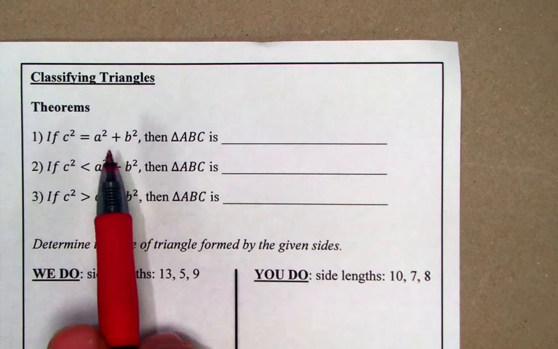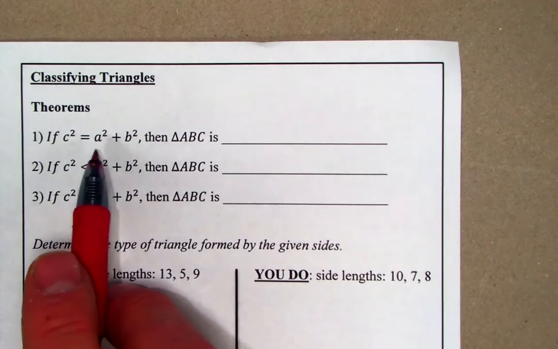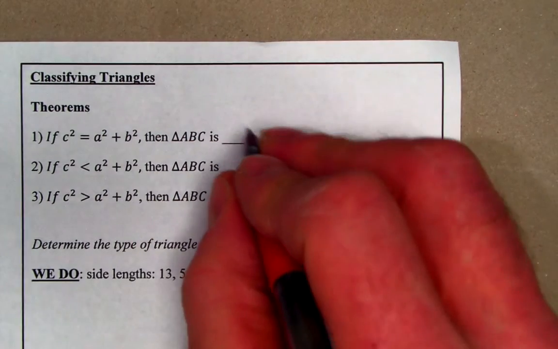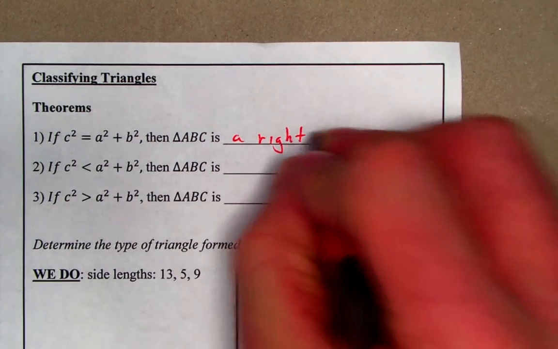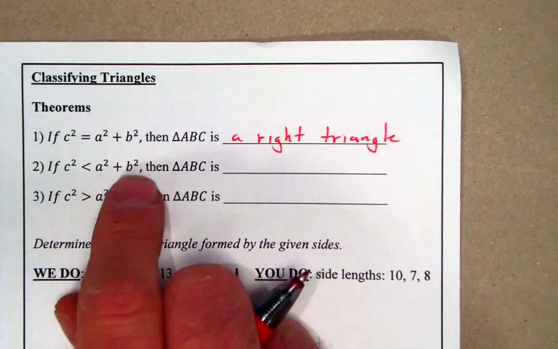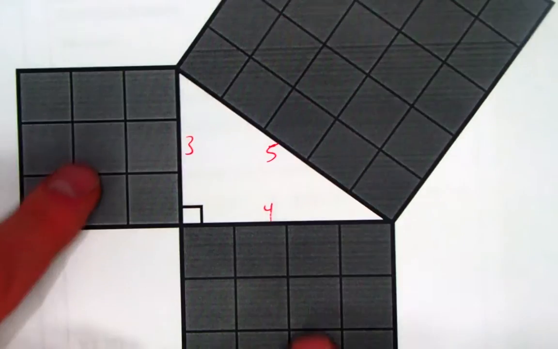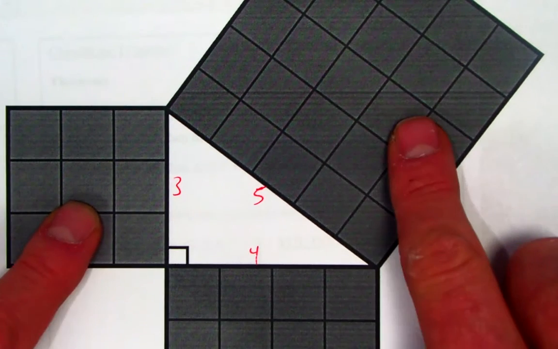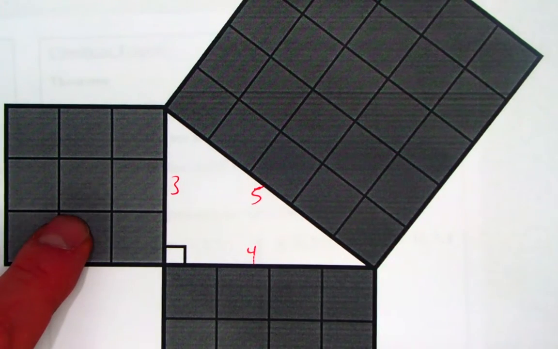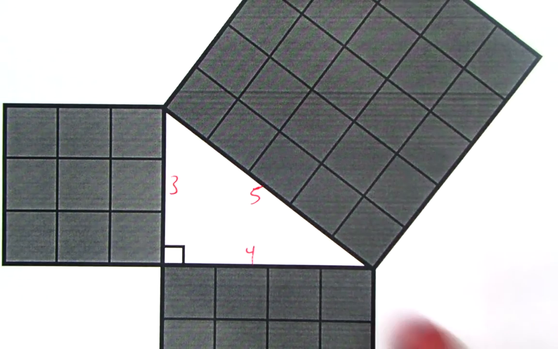Okay, and this last big idea is that the Pythagorean theorem is true for right triangles. A squared plus b squared equals c squared. So if that's true, we know the triangle is a right triangle. But what happens if a squared plus b squared is bigger than c squared? Meaning, the area of these two is larger than the area of that one. Well, what kind of triangle must this be if the area of those is greater than the area of this one? So imagine this is getting smaller, these are getting bigger. How would this triangle change shape?